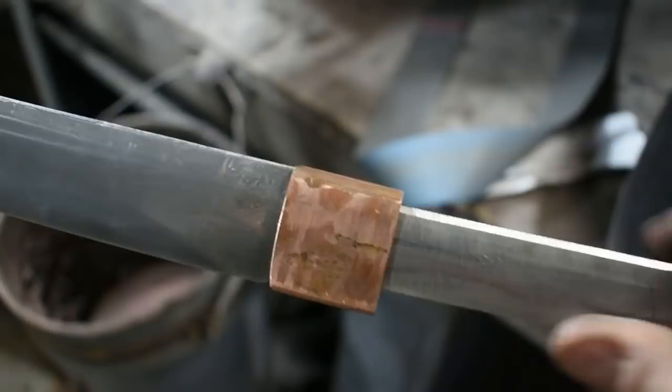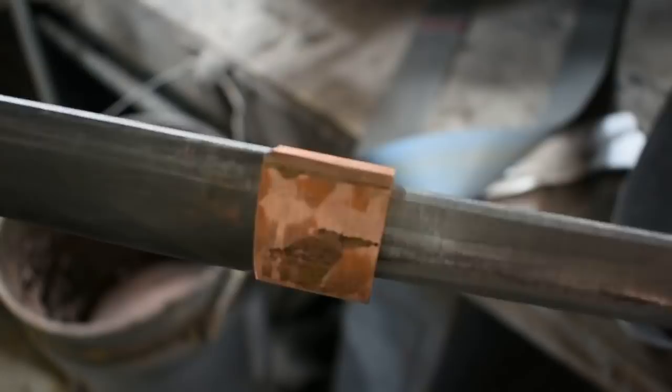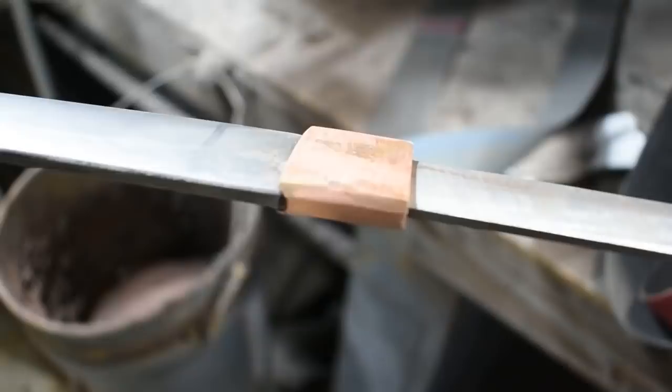Not too bad. If you have the equipment to be able to build a jig, if you plan on making a lot of these, it's definitely worthwhile. It would make things a lot easier. And I may build one in the future. But we'll see what happens.